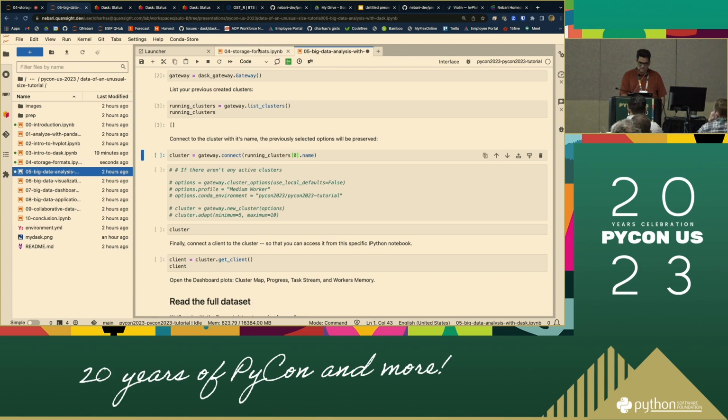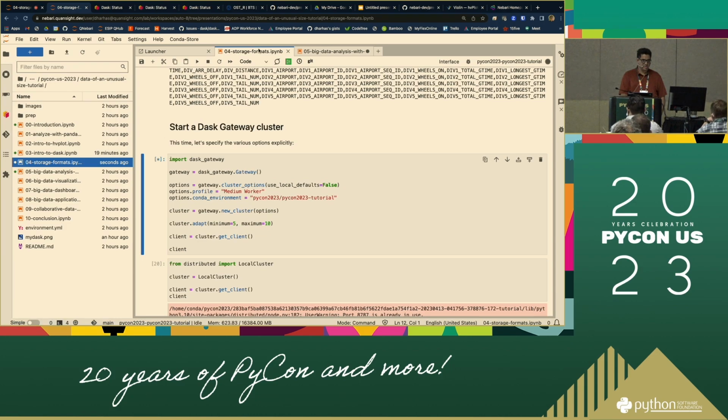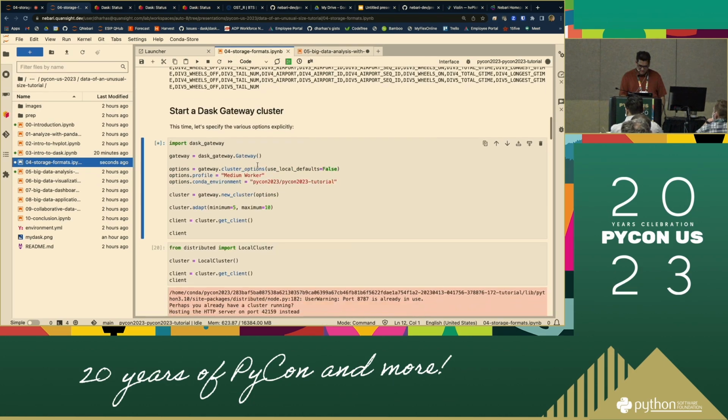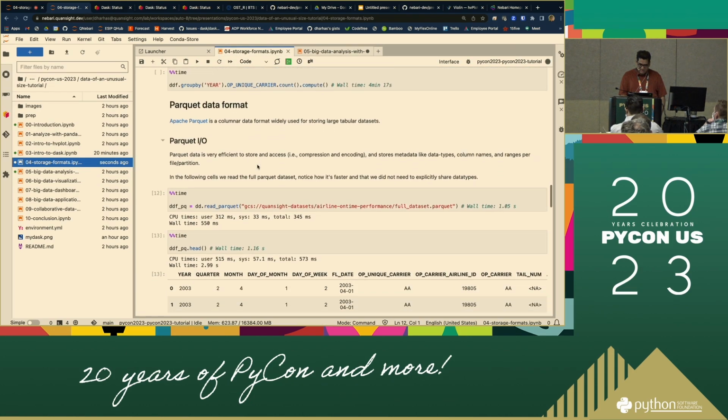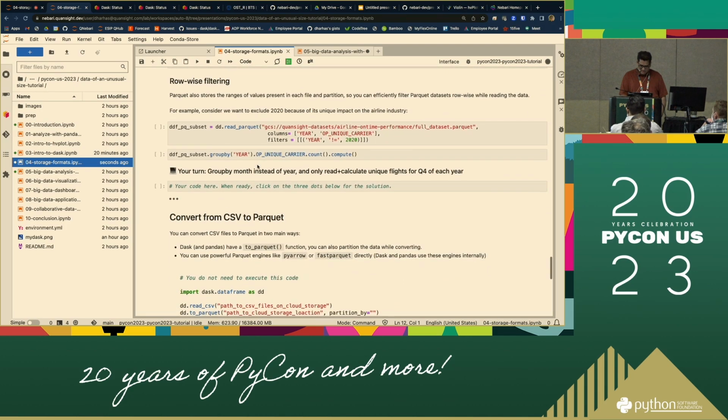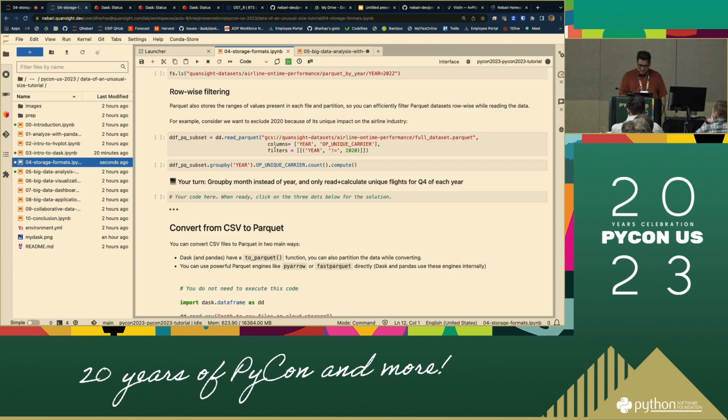When we took the CSV to Parquet files and saved it by year, when you read the Parquet file, you would say, hey, I want the 2022 data, let me read that year. Yeah, so you can do this in Pandas or Dask, but essentially there's a particular way to run conditions. You see here you can give these filters.